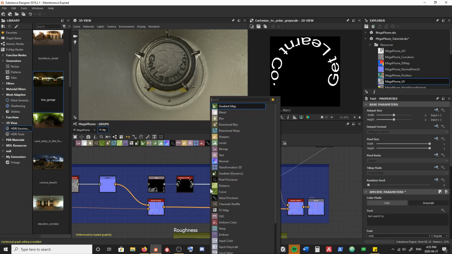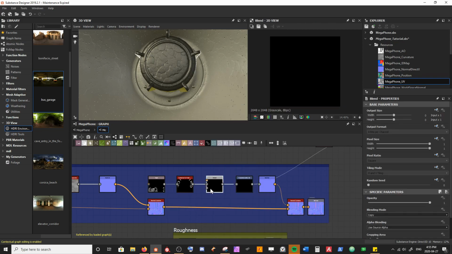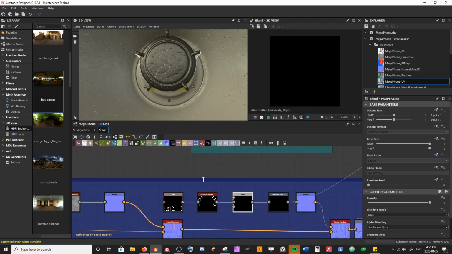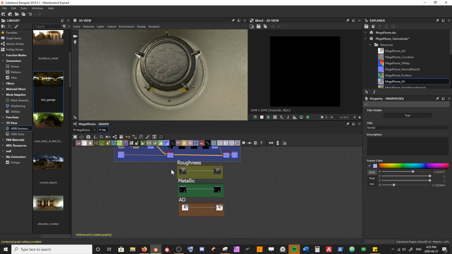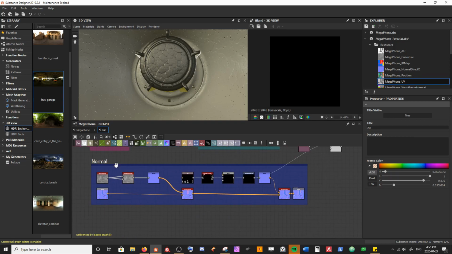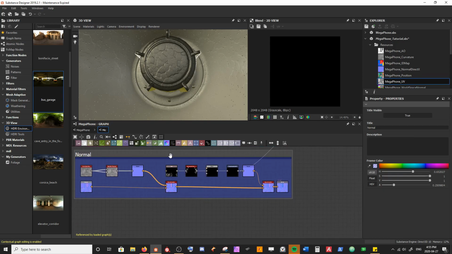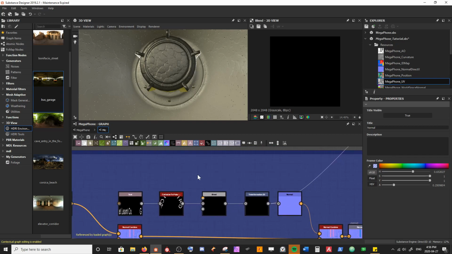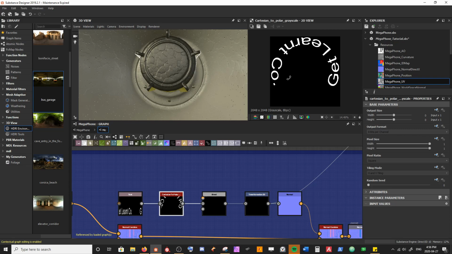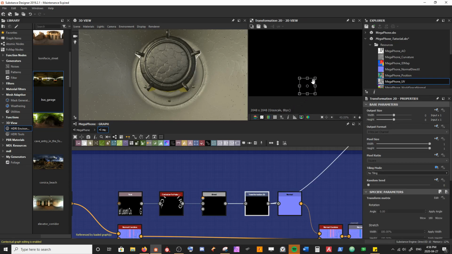And what I'm going to do is add a blend node. And so what we can do now is create another shape or another icon, and it's going to allow us to blend in before we actually transform it. Right? So we'll be able to add this guy into here first, and then we'll transform it so that we're not going to have to try and line it up down in here.